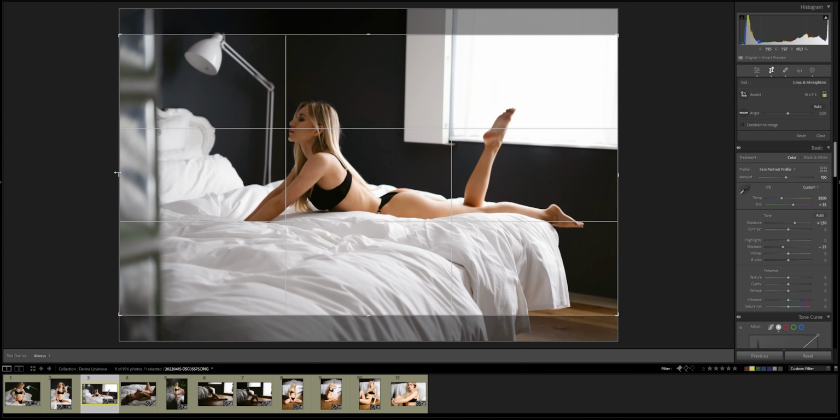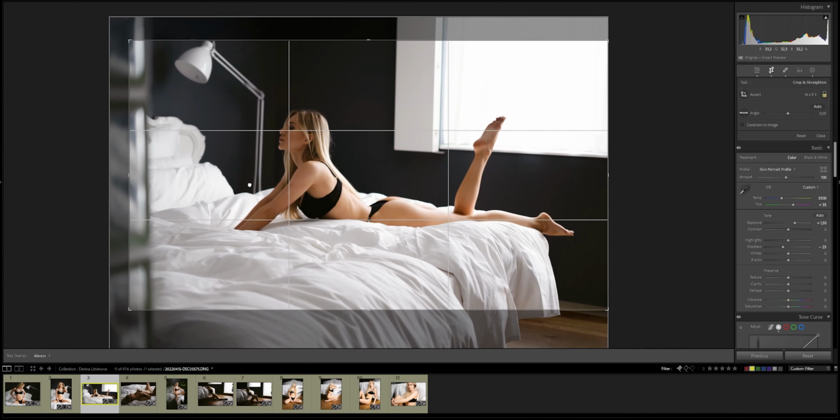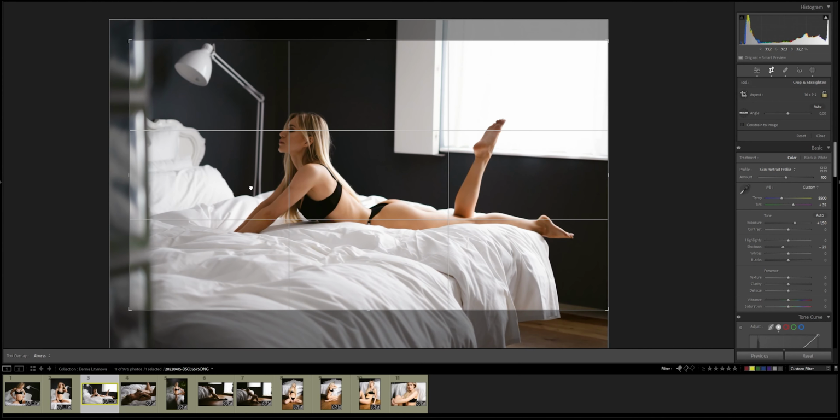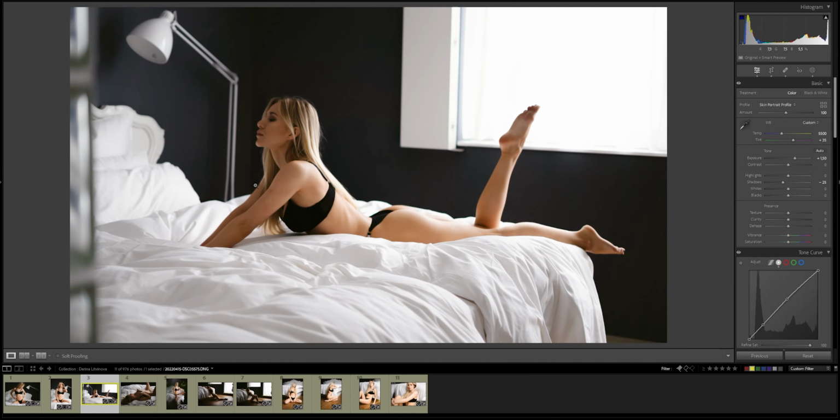Especially poses in bed. Lying poses are such amazing poses to crop in 16:9, and I really love the look, and yeah, we'll go 16:9. Just decrease the shadows a tiny bit, and that's pretty good. What I love is that here, that's the wall, the glass of the shower is in frame. That gives additional depth to the photo, and is just a beautiful way to add a little frame into the photo.